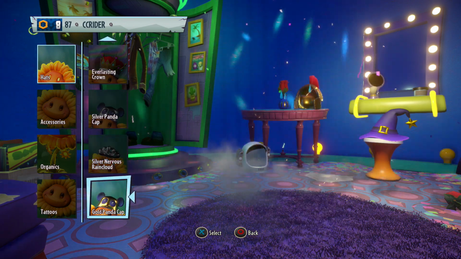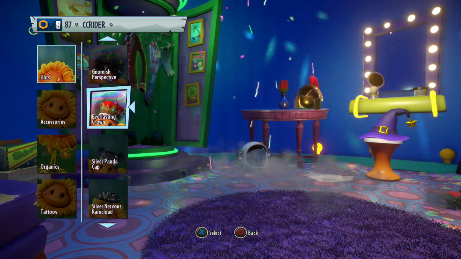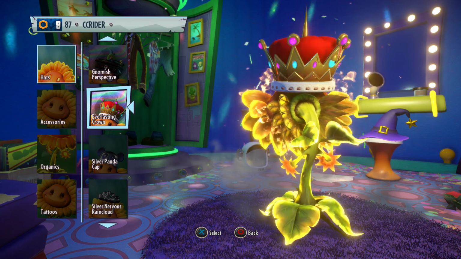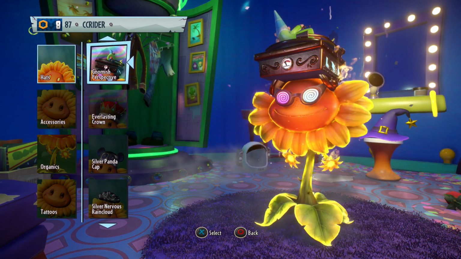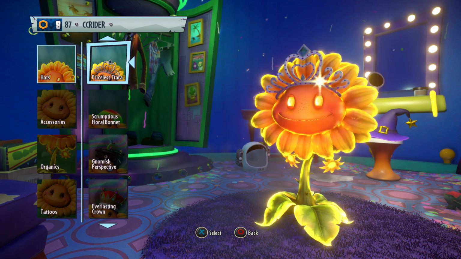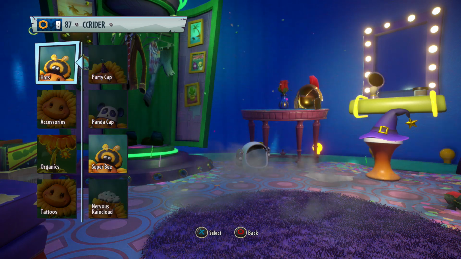And then we got a bunch of silver stuff. The gold panda cap actually doesn't look too bad there. Maybe we'll use the Everlasting Crown today? I don't know. I don't want it talking over me, though. I don't know. We could go with the tiara. Or we can just go with the bee. Let's go with the bee for right now.